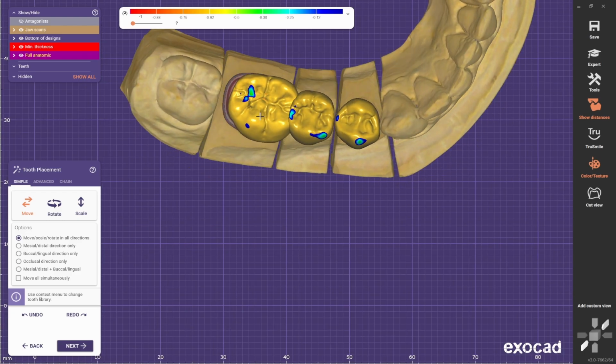Basically you can use the left click of the mouse to position the crown. You can use the shift key to make them bigger or smaller, and the control key to incline them. So you can rotate like this.